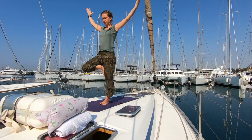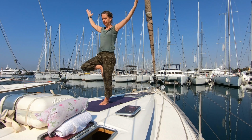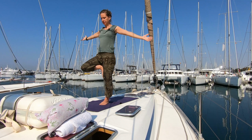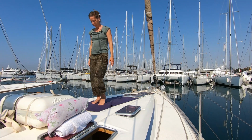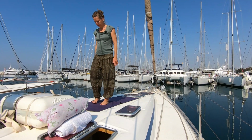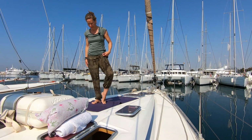Left foot is nice and grounded, toes are spread, standing leg can have a slight bend in the knee. And exhaling, releasing arms and right leg down. You can give your legs a little workout. And we are grounding in for our right foot, toes are nice and spread, left foot is coming up.